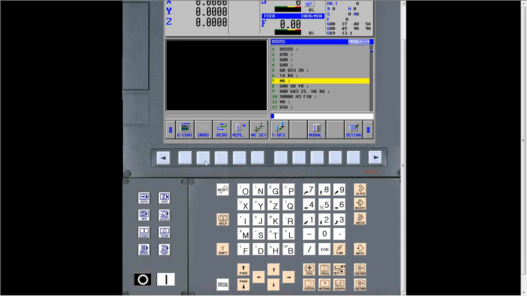Okay. Now, the last question I have, and this one is number 10 on my list, but I get asked it all the time, is, does Manual Guide I have a material table? Within Manual Guide I, no, it does not have a standard material table.